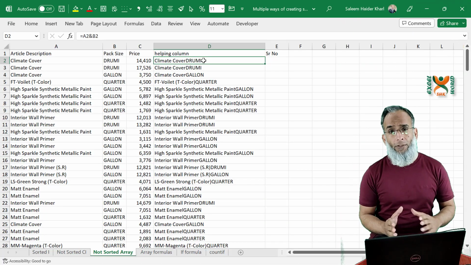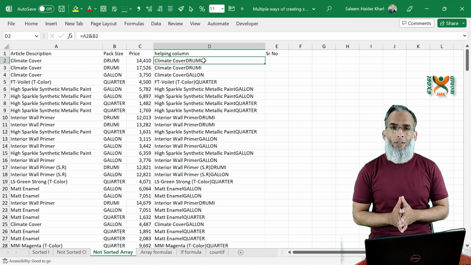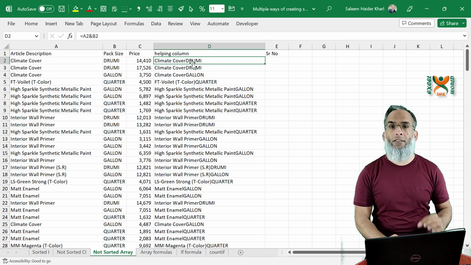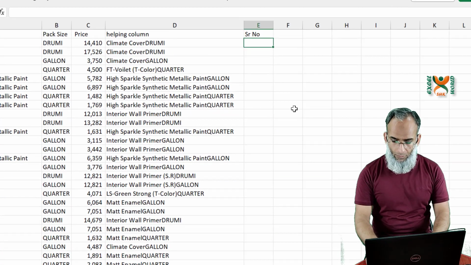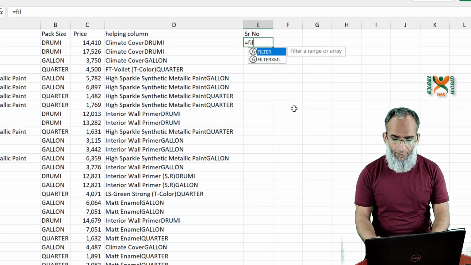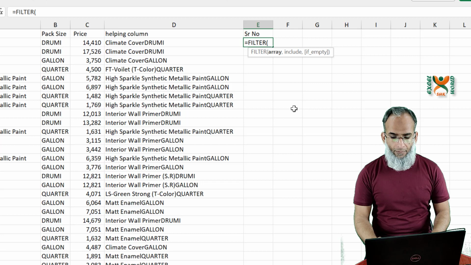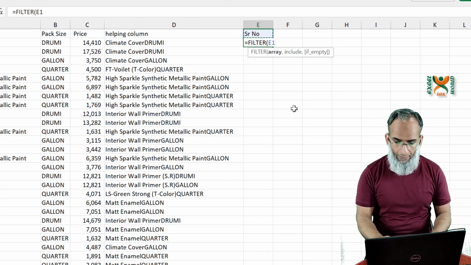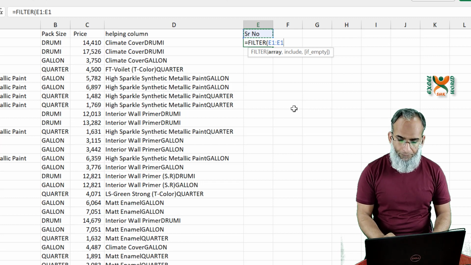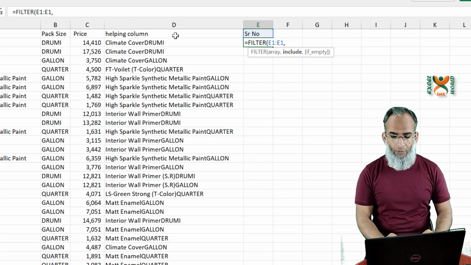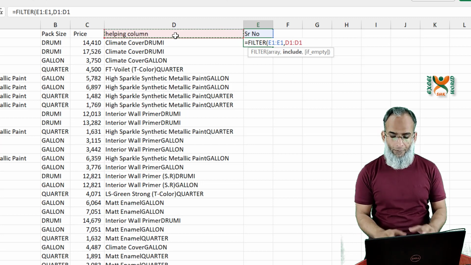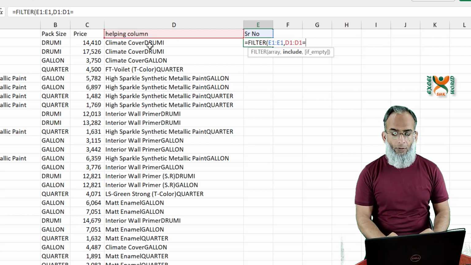So I am going to use the FILTER formula to filter all of the items which have appeared earlier and were equal to this current item. So equal to FILTER. Our array is the above array, E1 to E1, and we want to include which items, D1 to D1, which are equal to our current item.